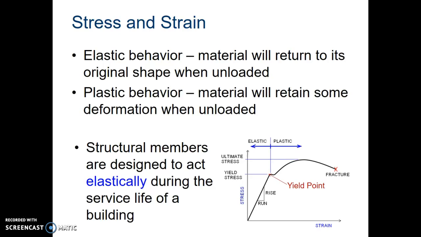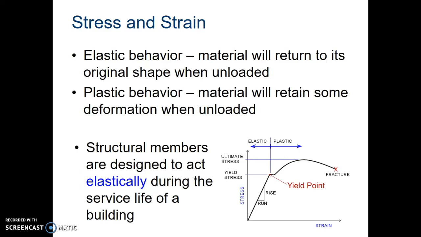When we design a beam, we design it for a couple of different behaviors. The first one is elastic behavior. That means that if you have a beam designed and it puts a stress or strain on it of some sort, the material, when you remove that stress or strain, will return to its original shape when it's unloaded. Think of a flatbed truck going down the road without anything on it. It has an arc or an arch to it. When they put the bulldozer or whatever material they might be putting on it, that turns to flattening out, or it might even turn to a bow if they overload it.